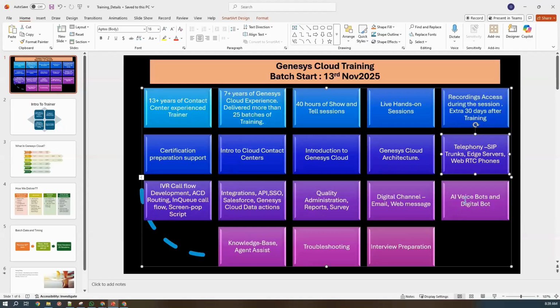So beta is a program. Whenever they're releasing a new capability or making changes to an existing capability, they will allow a beta program, meaning you can register for it to have early access to that new capability or changes. During this beta period, you can test it. You'll have the option to enable or disable. But when they make it generally available, they'll push it to everyone by default. Then you will not have an option to say I don't want this.